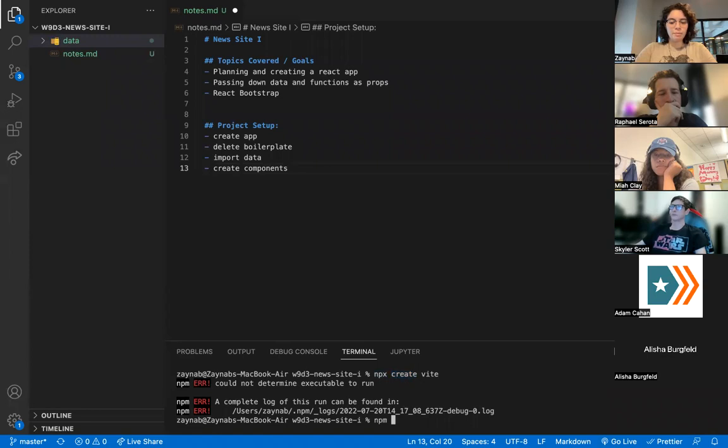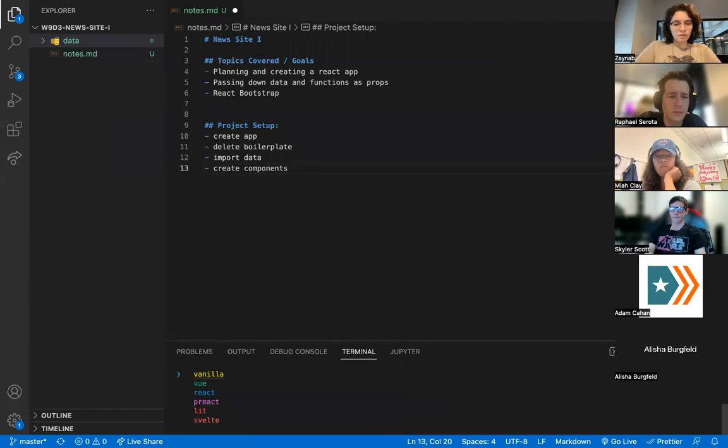So I've been using npm if it's not there. So let's do npm create vite. And I want to name my project new site 1. I'm going to choose React and then React again.